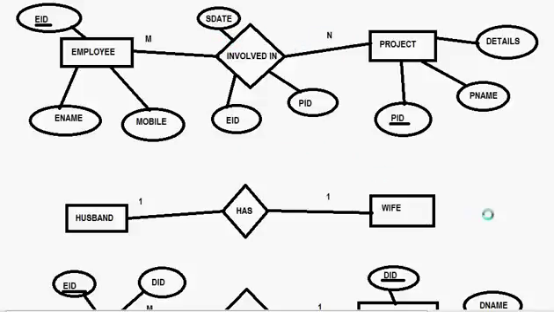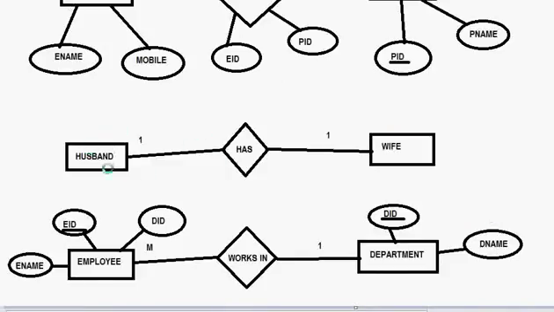Okay, but in the one to one case you can have any number of attributes for the husband table and the wife table, and these will physically exist, but the has table will not exist. And in this case also the employee table will physically exist and the department table will also physically exist, but the works in table will not exist, but this DID will come on this side. That means this DID will come in the employee table, so for every employee we will specify the department, and if you want more detail about that department, then simply come to the department table, and through the DID you can get the entire detail of that department.